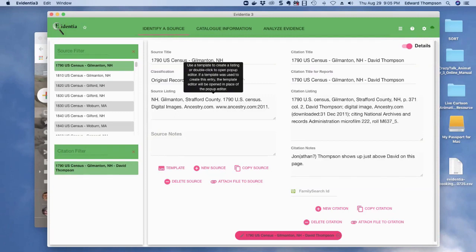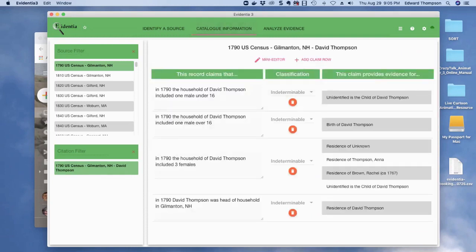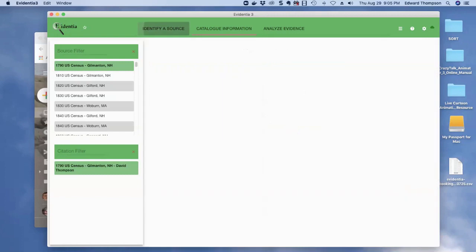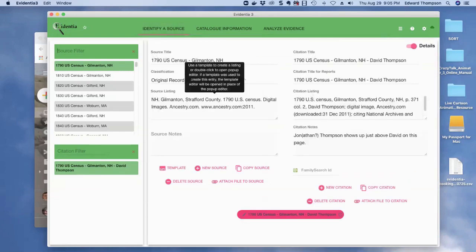Probably you've heard the mantra, cite your sources, cite your sources, cite your sources. And Evidentia tries to get you started with that process by making it the first thing you do, to get it out of the way. In fact, until you've cited your sources, you can't even begin to do the cataloging of information, which is where things really start getting interesting in the program. There are a lot of different ways that you can cite your sources. You can write directly in this box. Excuse me for just a minute. Let me turn off my tooltips.